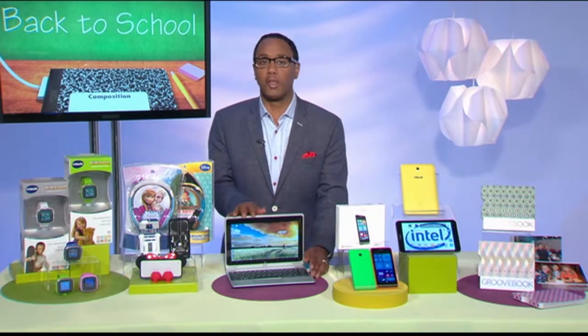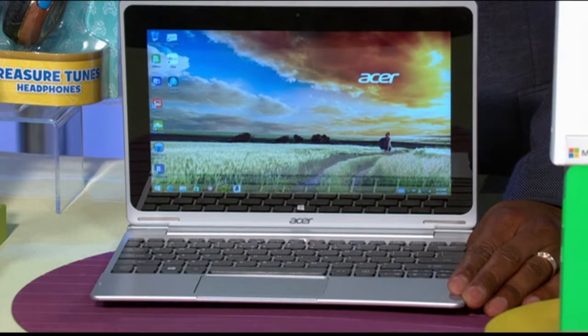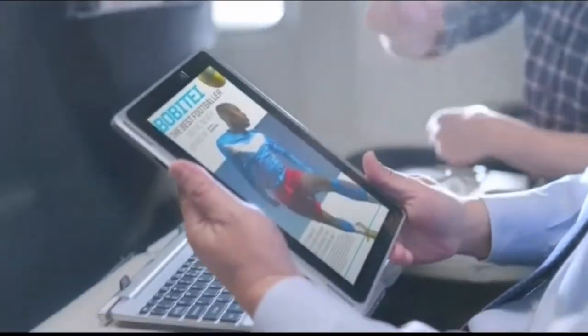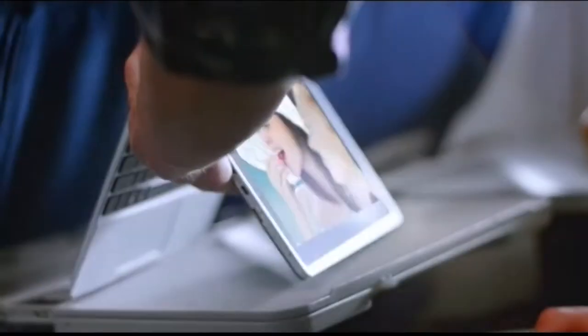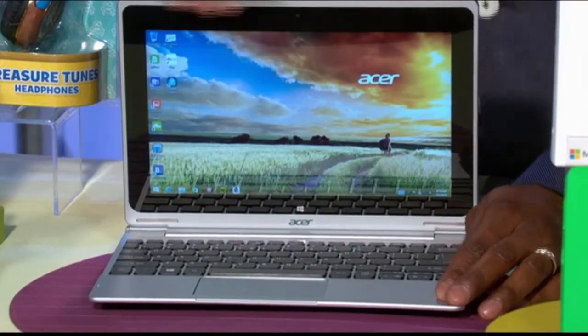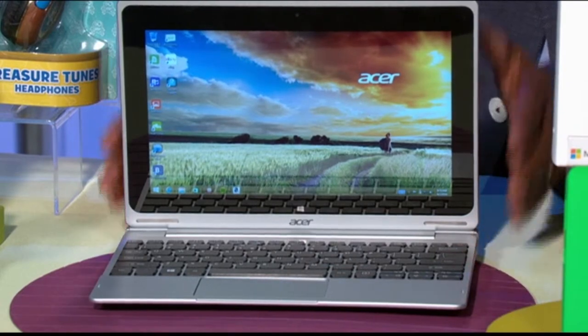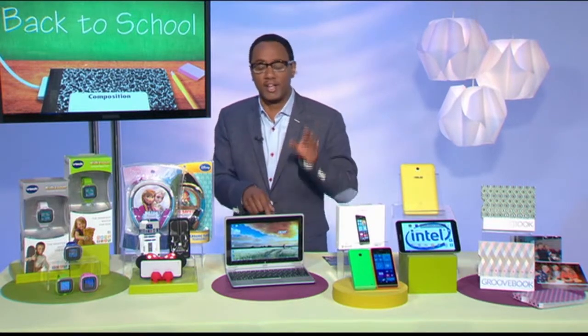The first one is kids need a really good computer, but they're also looking for great tablets. So instead of choosing one or the other, get both with the Acer Aspire Switch 10. This is a two-in-one device — very versatile, productive, portable, and affordable. You can easily take the tablet portion right off; the screen detaches from the keyboard, giving you four different modes: tablet mode, tent mode, display mode, and more. We're talking Windows 8.1 on this device. It's $379 at Best Buy, lightweight at under a pound as a tablet and under three pounds as a full laptop — easy to carry to class. You can do great games and get homework done on it too.